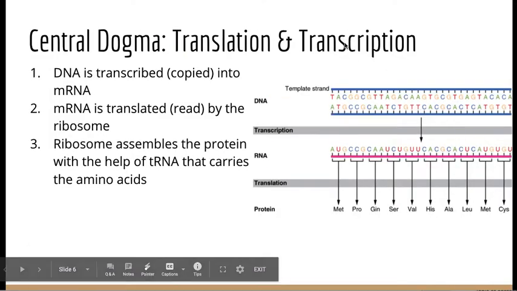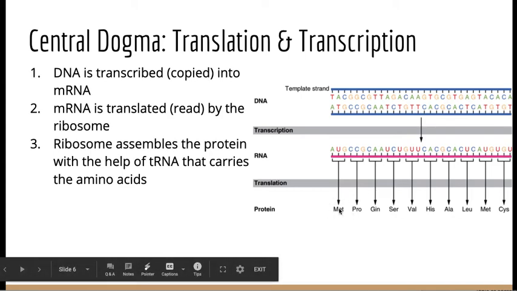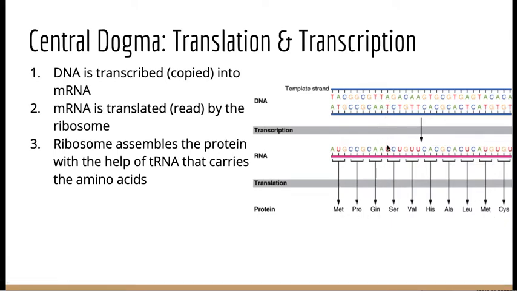Now, central dogma is the term used for how DNA in the nucleus leaves the nucleus and gives a message to the cell to build a protein. So DNA, the word transcribed is what you need to know, means that the DNA strands that are double helix is copied into a single strand of mRNA. M stands for messenger RNA. And there are tRNAs in the cell, which means transfer RNA, which have little single strands that carry these amino acids, the building blocks of proteins, to build the proteins. As I said, you're going to focus on the translation in another lesson, but today I want you to just understand the structure of DNA.